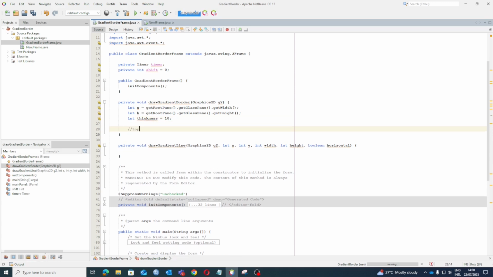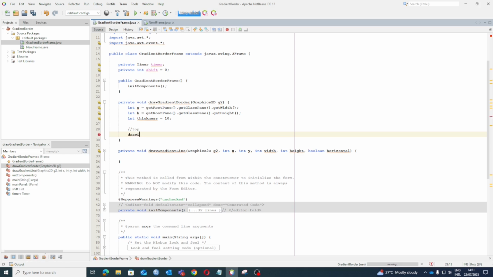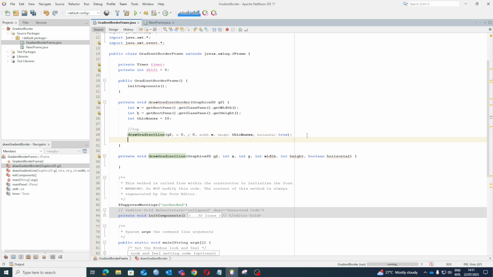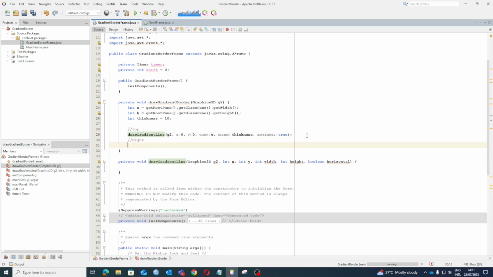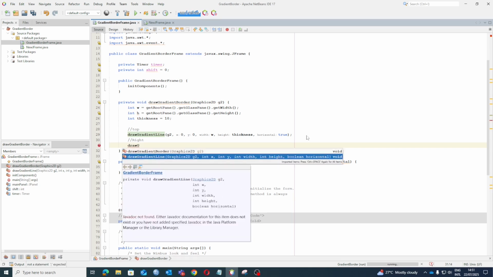Now we draw the four sides of the border using the drawGradientLine method. First, the top border, starting at the top left corner, drawing across the full width with the specified thickness. Next, the right border, it starts at the far right edge and runs down vertically.